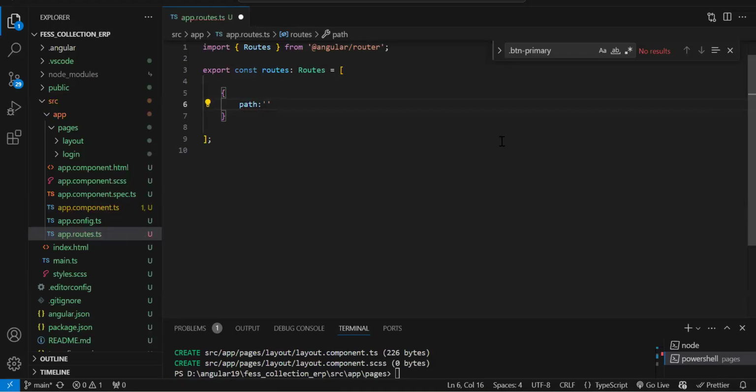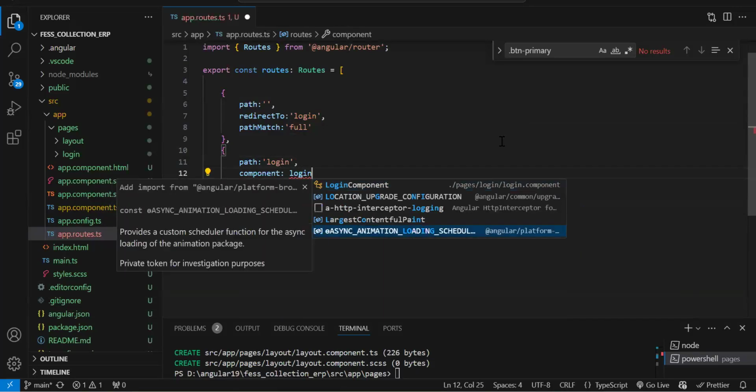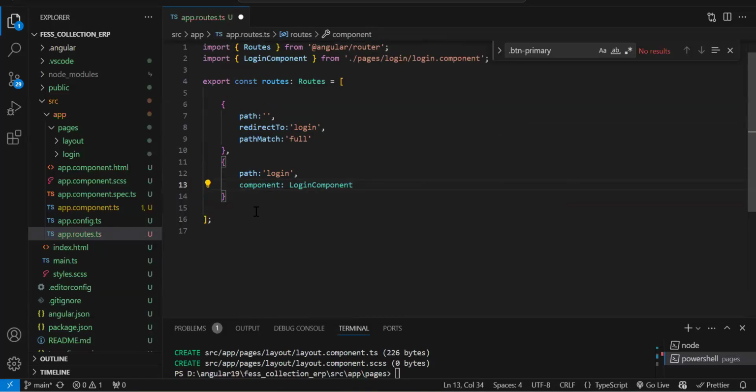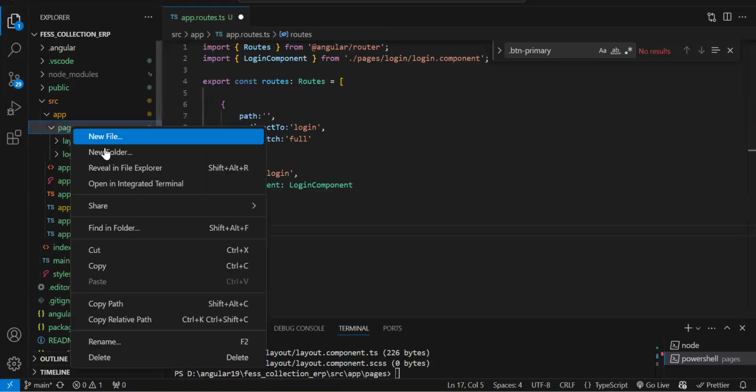Default route will be with empty path, redirect to property, let's say login, and path match strategy with full match, comma, then our login path, component, login component. And we need a wildcard route also. How do we create a wildcard route? Double asterisk symbol.